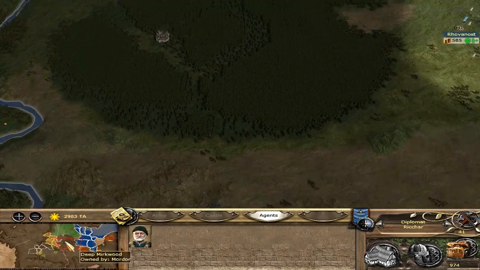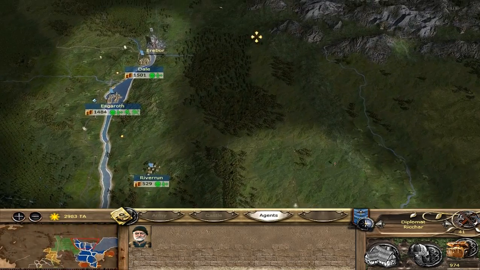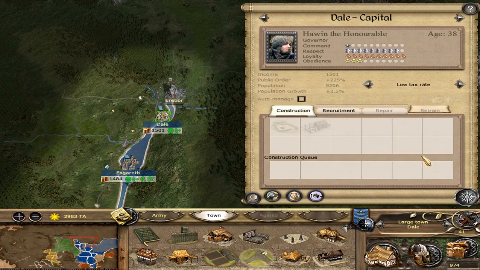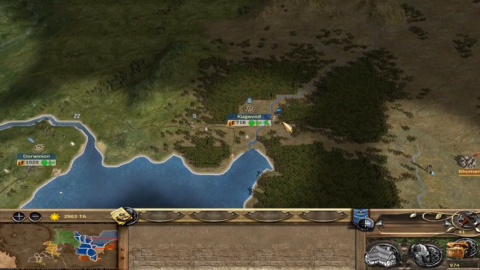Why not? Also, I think our diplomat's getting pretty good at this point, so it seems more likely that we'll get some guys. Can't recruit any more diplomats because we still only have one city that has a town hall or something, so it's a little bit disappointing there.